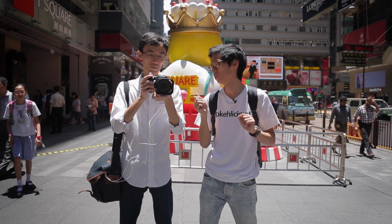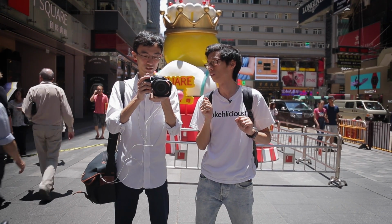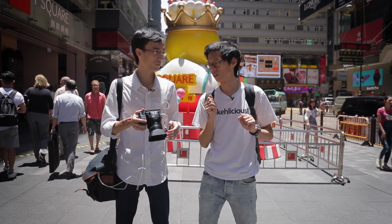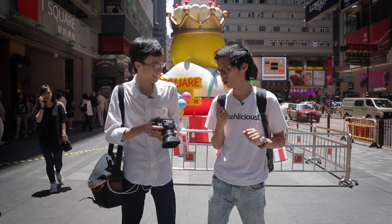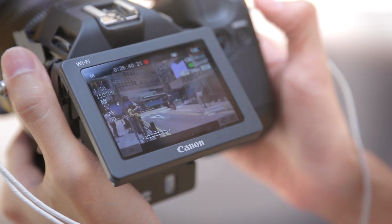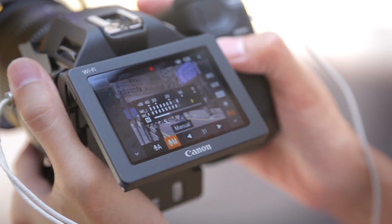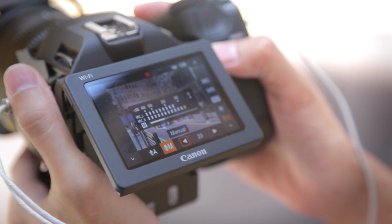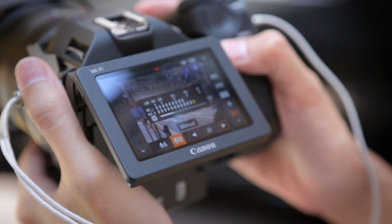We're all set up, are we? I think so. Because yeah, it's quite a lot to set up. It's a new camera, and just as easy as the 5D? I don't think so. For example, I want to change the audio level. I have to press the function button, press in, press right, and then I can change the audio from here. One step at a time.